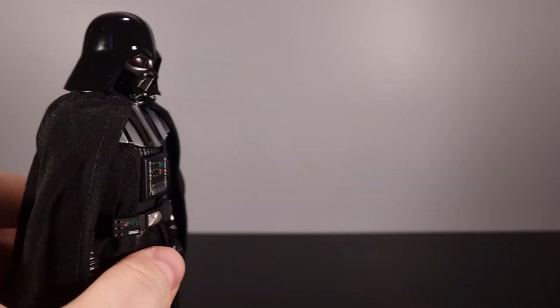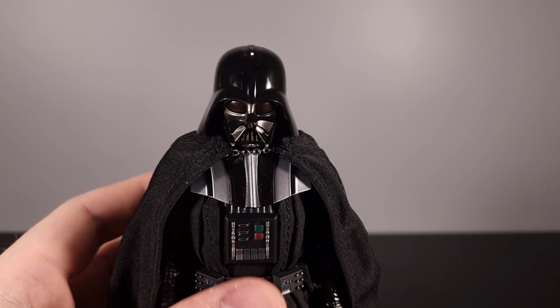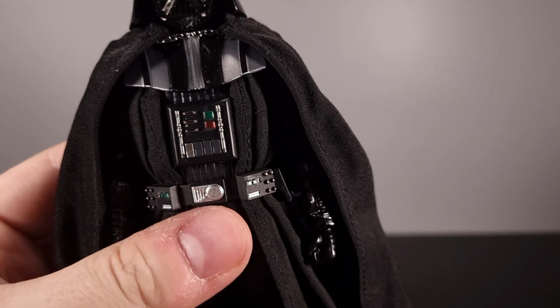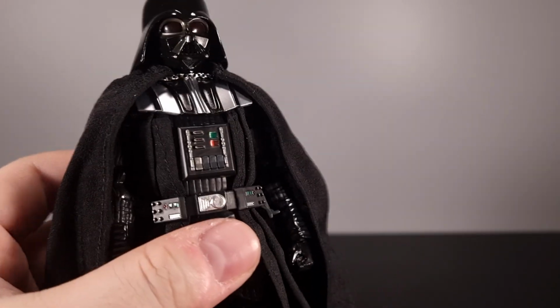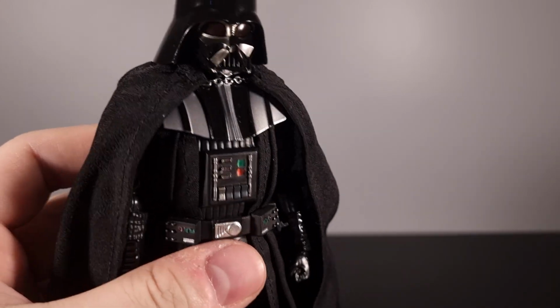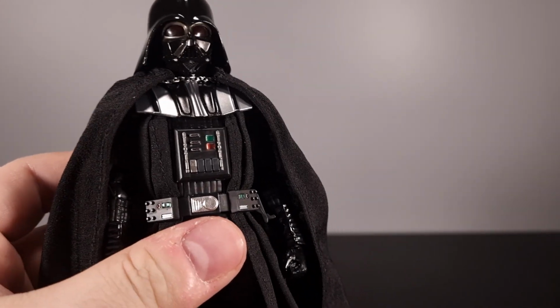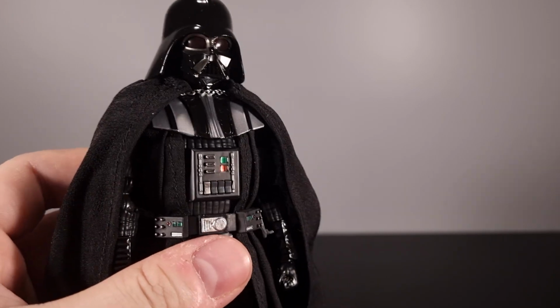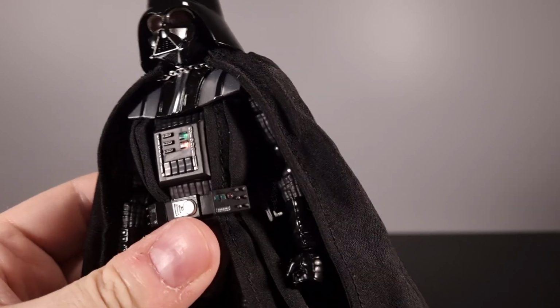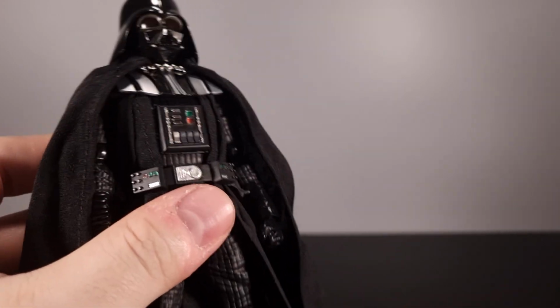But yeah, probably the best helmet sculpt to date, and that's including the model kit that I reviewed back in the day. So yeah, his chest box is nicely detailed, nicely painted. You'll also notice the green and red parts are actually separate pieces. There's like a clear window overlay, and then the green and red are underneath it, so it gives it a nice bit of depth. You've got immaculate paintwork on the belt as well, and down the bottom you've just got his very glossy shin guards.